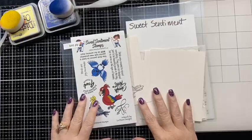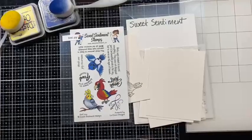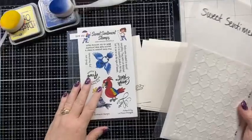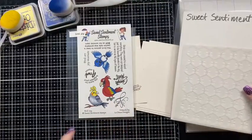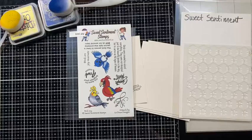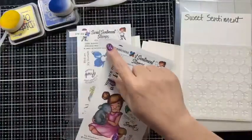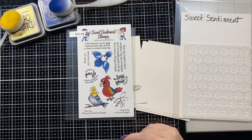I had to decide really fast what we were going to do tonight. Can you hear me? Thumbs up if you can hear me, because my daughter came over needing a boxcar for my grandson for tomorrow — so we just finished that. Tonight we're going to do Bird Joy and I chose the hive flower stencil because I think it's super fun, and I'm going to use the Happy Birthday to You sentiment from the My Weakness stamp set because I really like it.